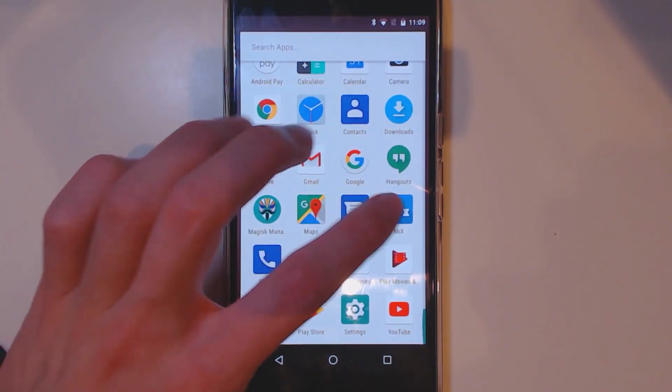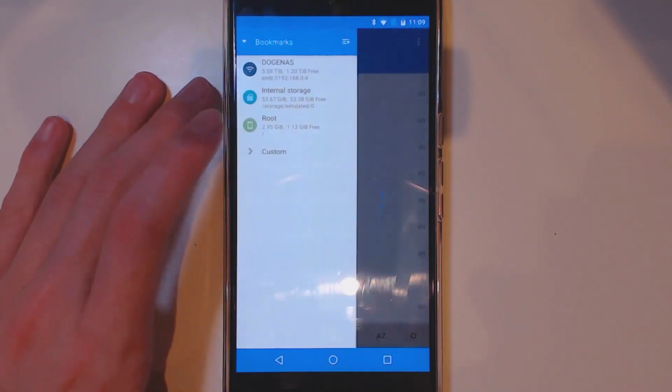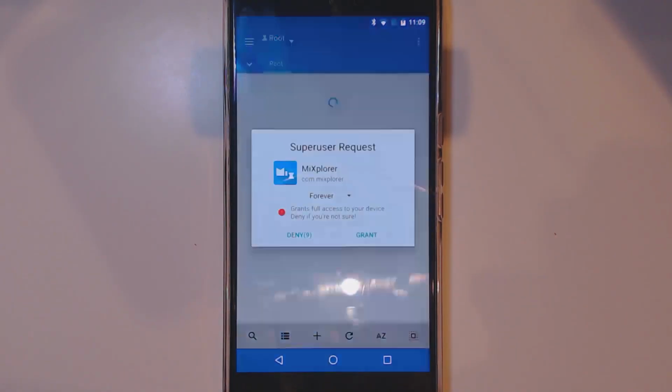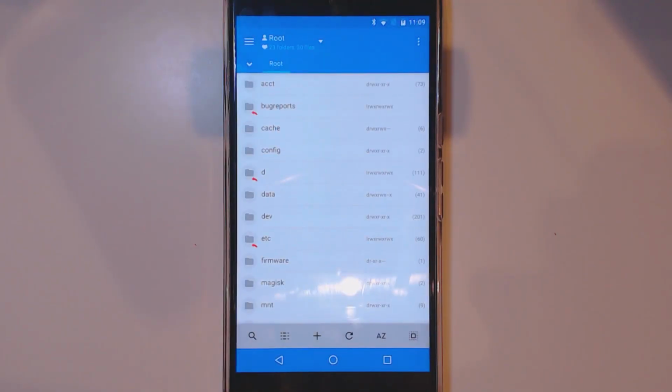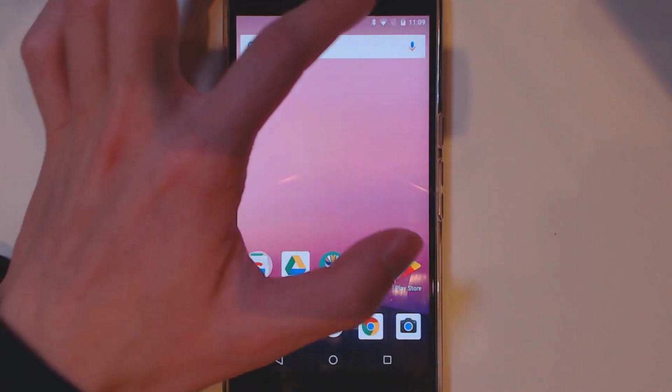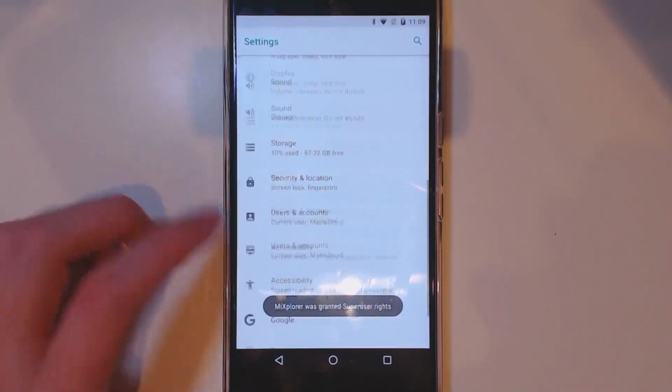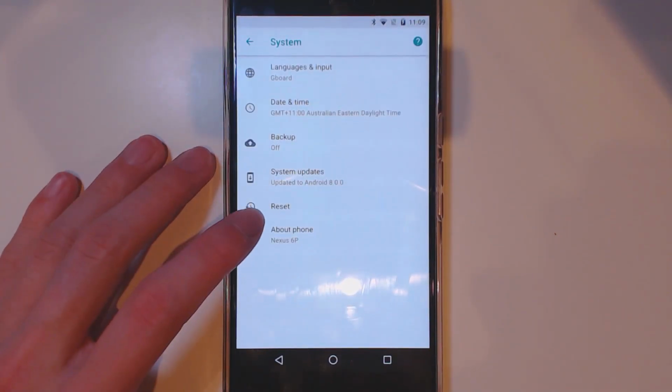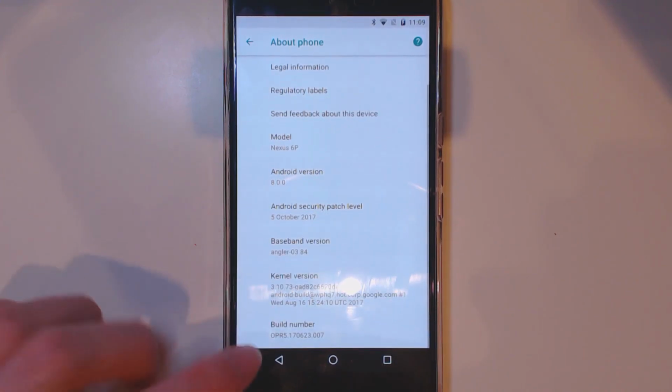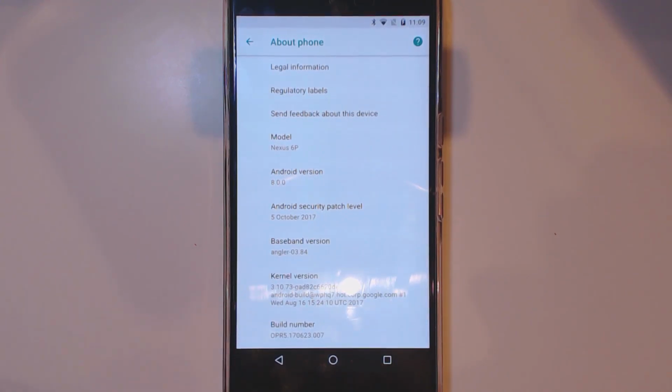I don't really have any other apps to show. Yeah, maybe the Explorer. We'll go look at our root storage. You can see that we still have root access, which is fantastic. And if we just quickly look at the settings here, go to System, About Phone. You can see we're on the OPR5 build number here while rooted, and of course you can keep any mods that you had. Just make sure they're up to date with or compatible with the latest version of Android here, just so you don't run into any issues. But if you do, just flash the stock system image and you should be fine.